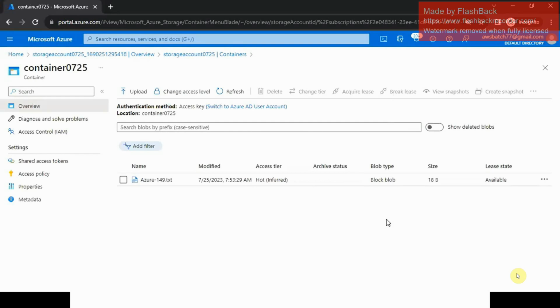So this is how we can recover our deleted objects with the help of versioning. Even with versioning, we can maintain different versions of our object, and if you want to go back to any previous version, we can go back also.